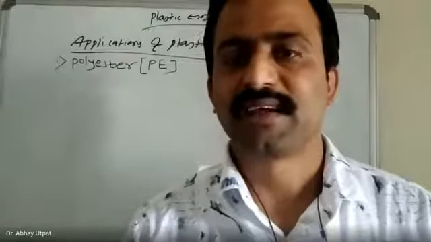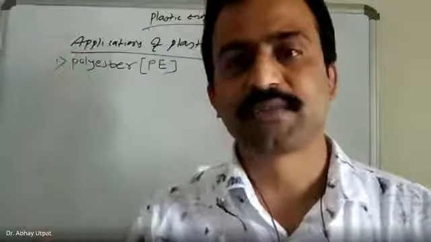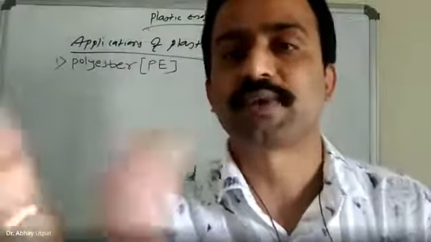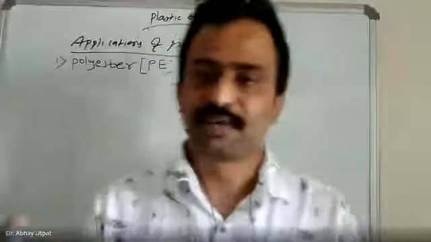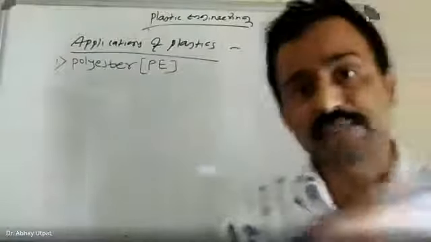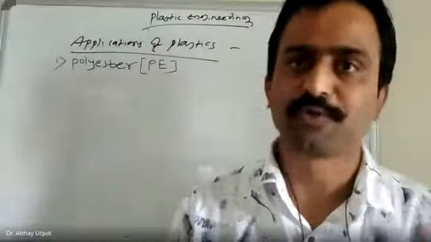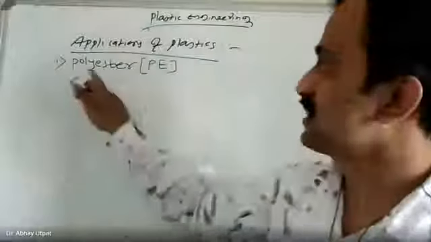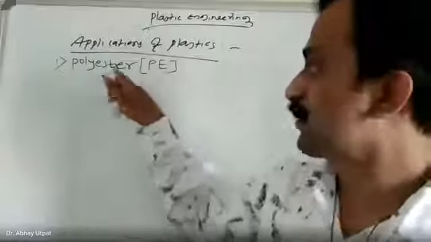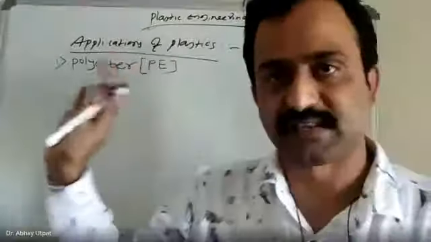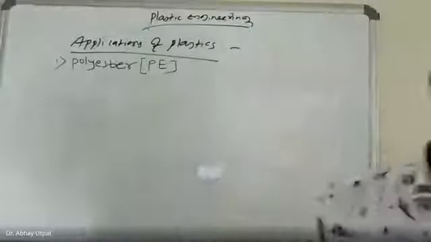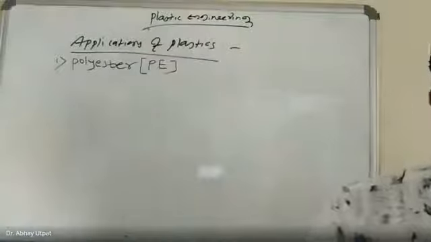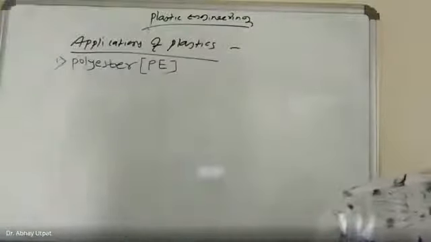In 12th. I'm not asking the duration where you heard. Where, I mean, in which area have you heard this word polyester? In clothes and blankets. Polyester is related to clothes. Okay. Fibers, textile industries. So that is actually a plastic based material. I hope you are understanding what I want to tell you. So first is polyester, PE. Actually it is polyethylene, but we are saying polyester. So you can write down: fibers used in the textile industry.